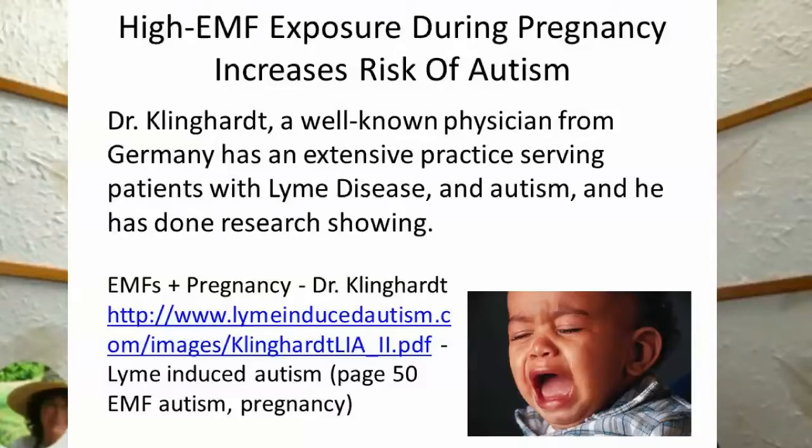So I would say that one of the biggest things that he talked about in his video was that when a woman is pregnant, they've actually done some very amazing studies showing that the amount of radiation that the pregnant woman is exposed to, especially in the bedroom, but in general, is a very good indicator as to whether or not her baby is going to eventually show some aspect of the autism spectrum disorder, whether it's mild to severe. And so this is a huge wake-up call for women who are about to get pregnant or who are pregnant, that you're affecting the next several decades of your life and your child's life if you pay attention to how much electromagnetic radiation you have around you.